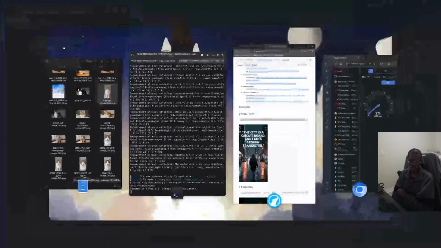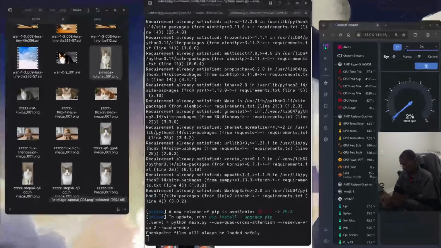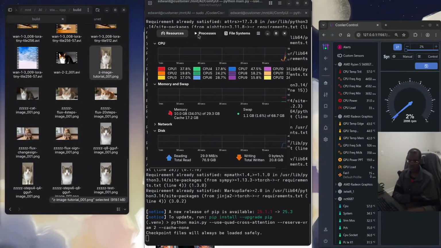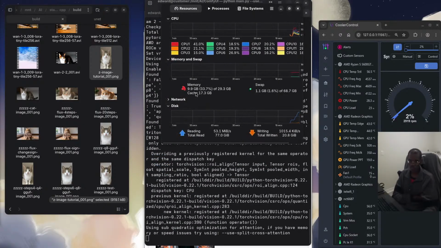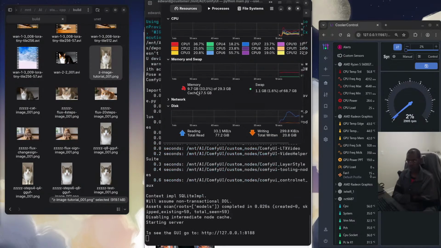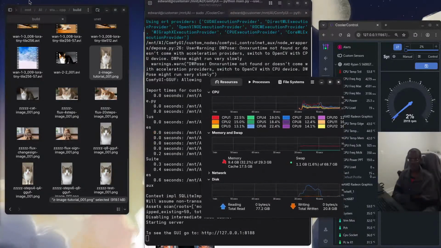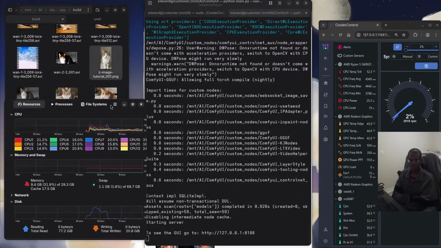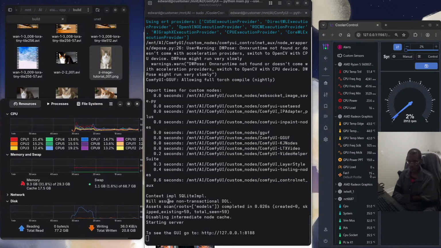Alright, so let's go check the system monitor. I'll bring that up. So you can see here 1.1 gig. This is clearly ComfyUI stuff here. There's no reason for you to use the swap. You should just be using this. That's perfectly fine. I don't need this to be on top anymore. We're going to make this smaller. That's fine. So now this is ready.